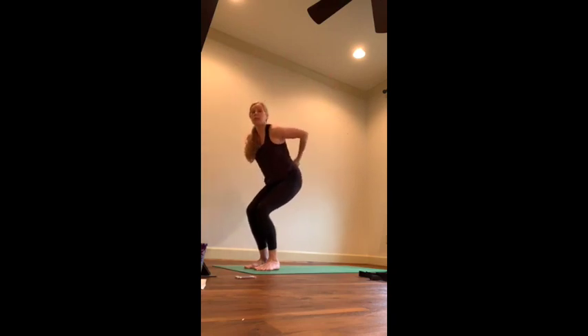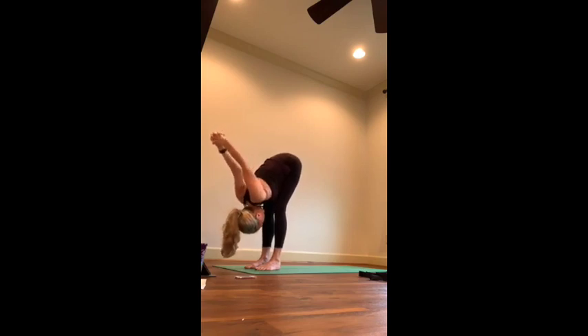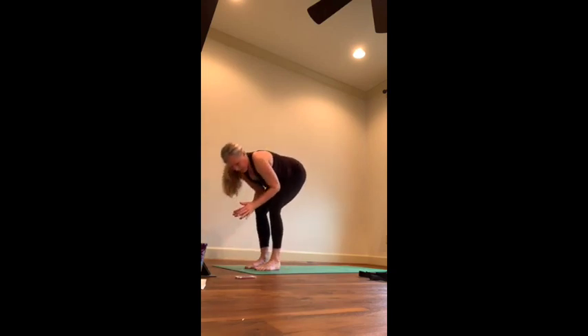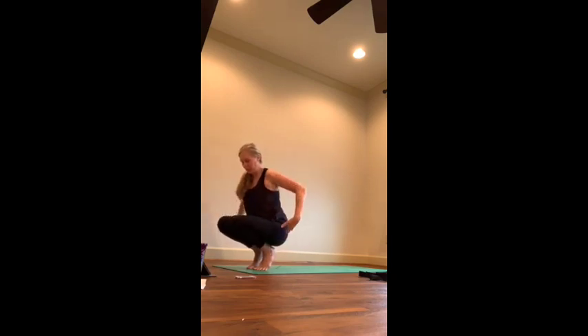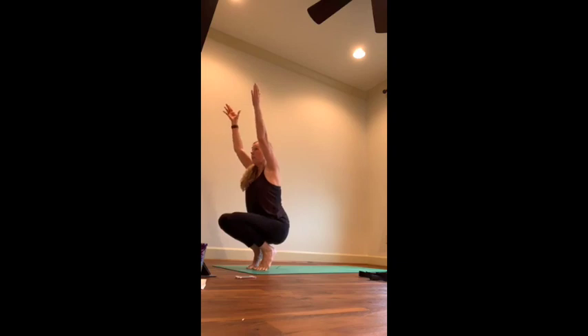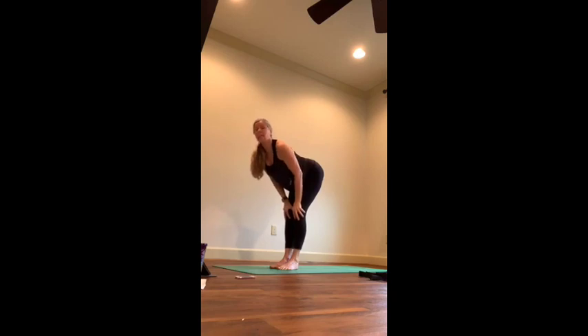Utkatasana, chair pose — bend the knees, shift the weight back into that root chakra, feel everything wrapping in down there, engage the belly. Inhale reach the arms, exhale reach them back and clasp your hands. Inhale, open the chest, keep that root. Exhale, hinge. Keep those knees a little soft so you can keep that tailbone lifted, finding length in the spine. Release your hands — if knees don't like passing 90, stay here or come up on toes and have a seat on your heels. Engage the hips, feel everything draw in, almost floating up off those feet, getting strong root chakra.